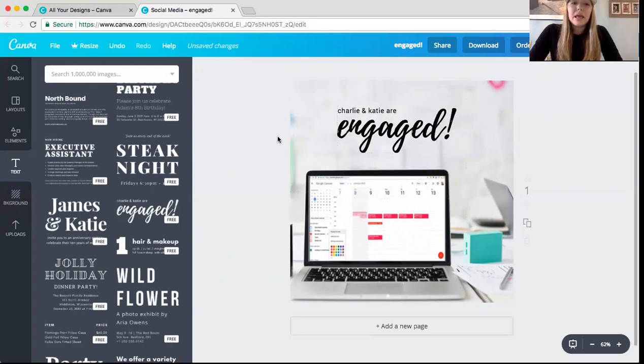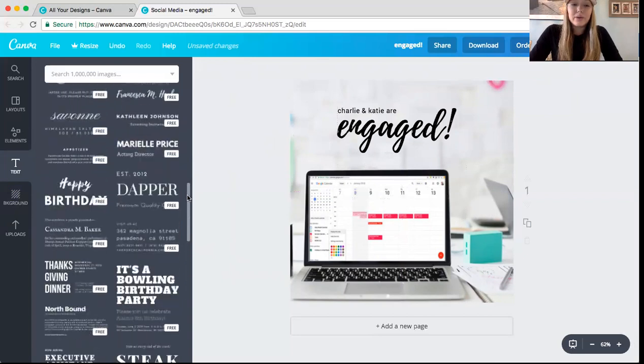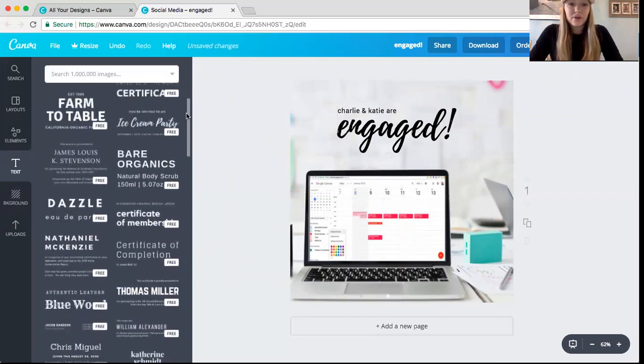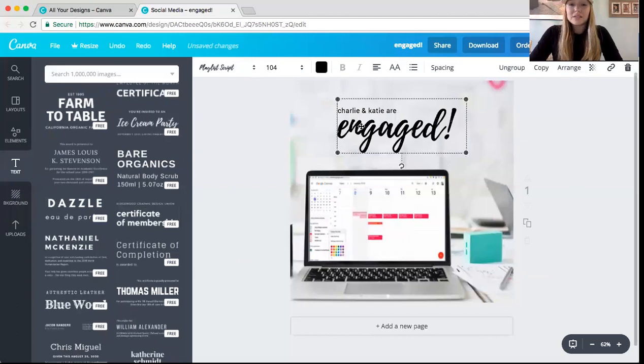Okay, so if you use these pre-made text groupings or templates from Canva, you're going to find that the text is actually grouped together. It's two separate text elements and they're grouped together. You're also going to find when you're playing around in Canva that you can't format text within one text box to be different fonts and sizes. You need separate text boxes, which is why these are grouped together, because they want them to stay together and move around together and keep this spacing, but they have separate formats, so they're separate text boxes.